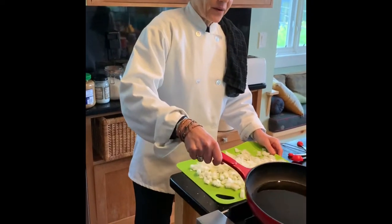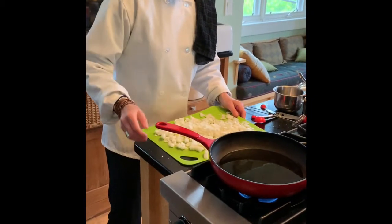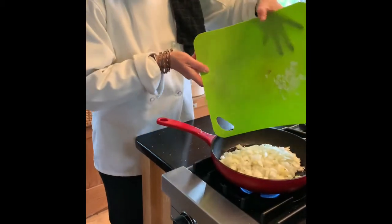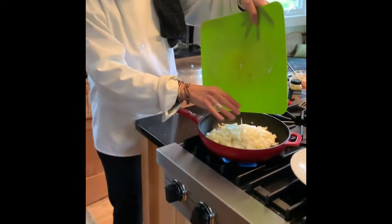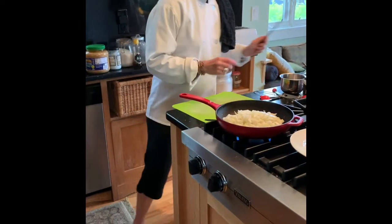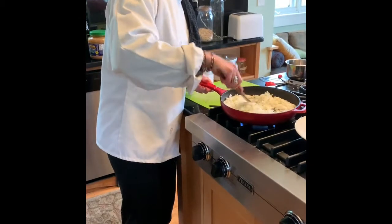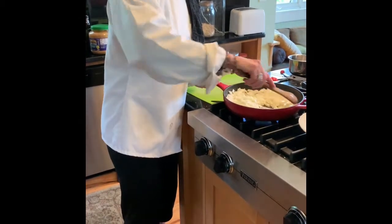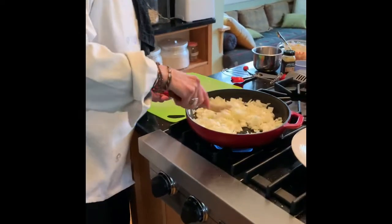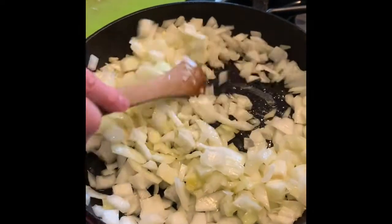All right, now our oil has heated up. You can see it's a little bit runny. And now I'm going to put the onions in. And I'm going to let the onions cook in here till they get nice and soft. I've got a wooden spoon, and I'm just going to stir them around till they get nice and soft. Make sure that all the onions are coated in the oil so that they get the delicious flavor.